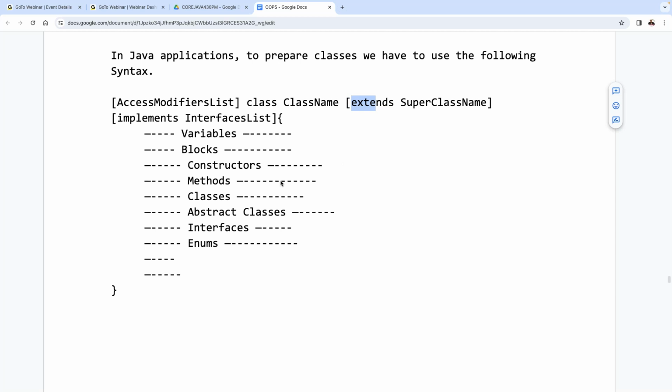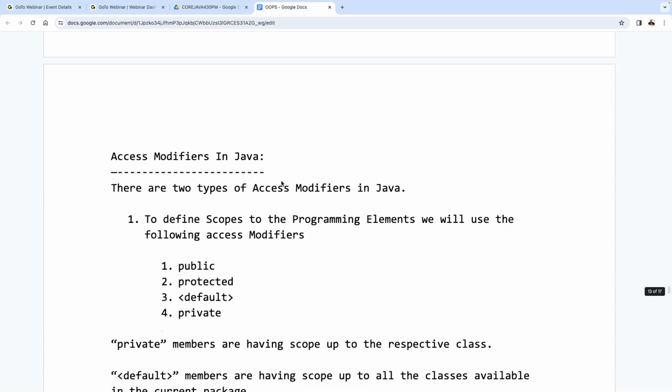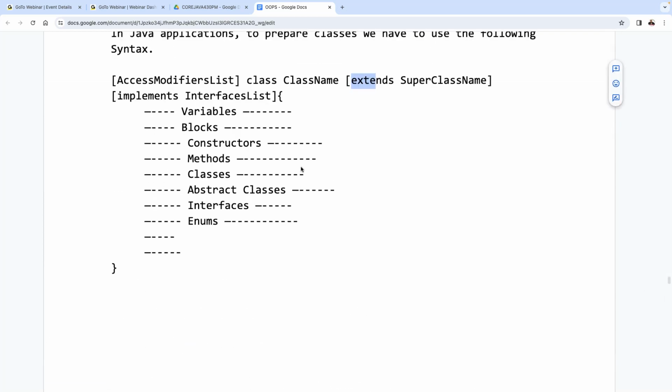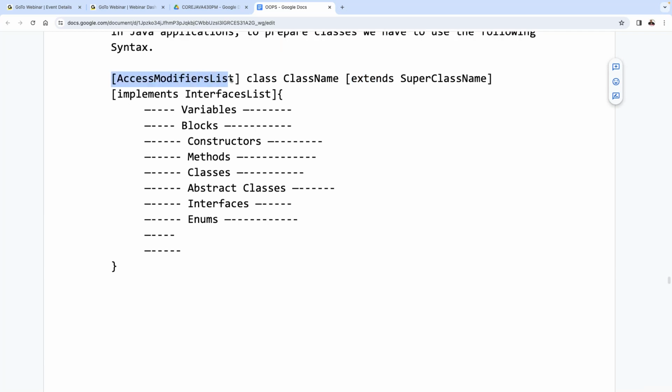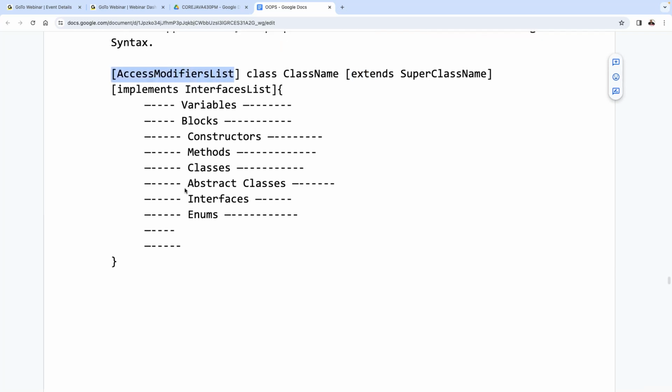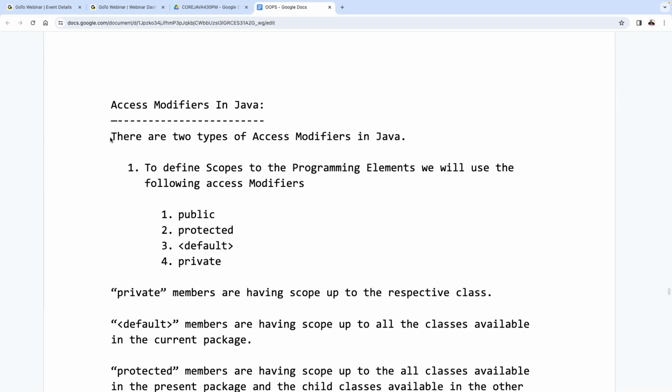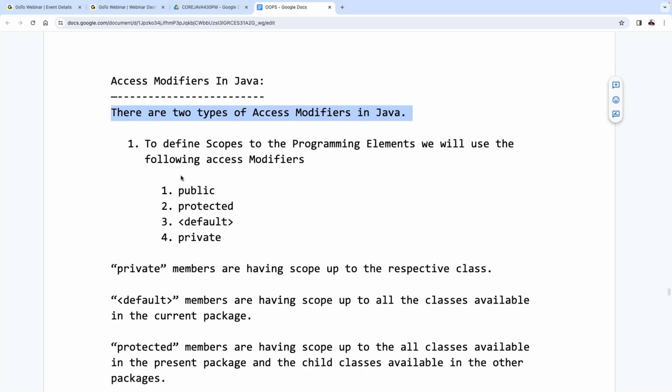Okay, fine. So next one is the access modifiers. We are understanding each and every part of the class syntax. Here we are going to understand the access modifier list. How many types of access modifiers are available in Java? There are two types. What are the two types?